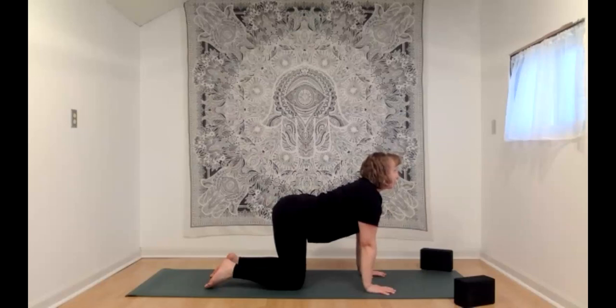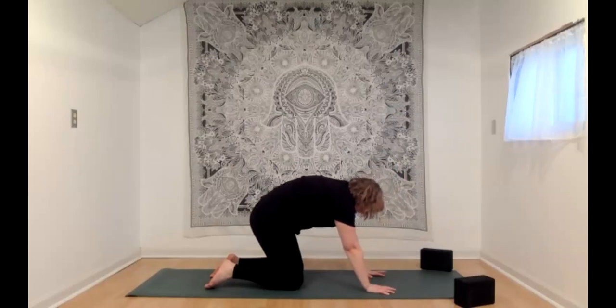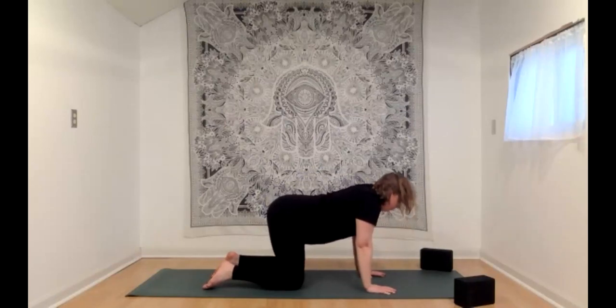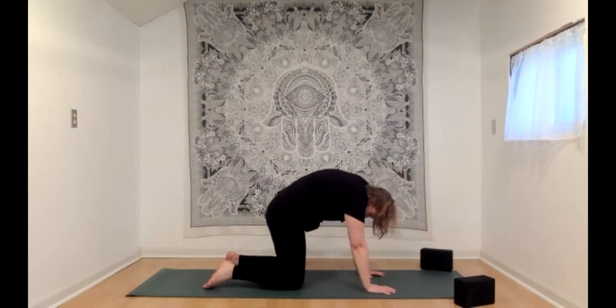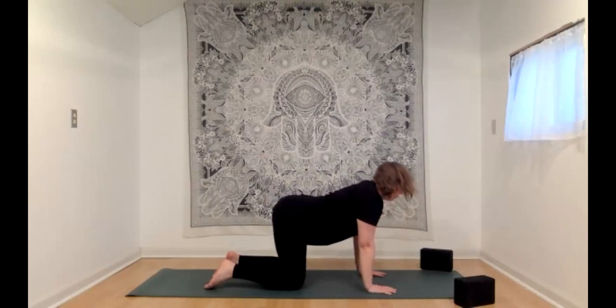And inhale, lifting the tailbone, lifting your gaze. Cow pose. Exhale, round your spine, tuck your tailbone, tuck your chin, cat pose. Inhale, cow, belly lowers, gaze lifts. Exhale, cat, pulling the navel in as you exhale. Keep going now, finding your own pace.